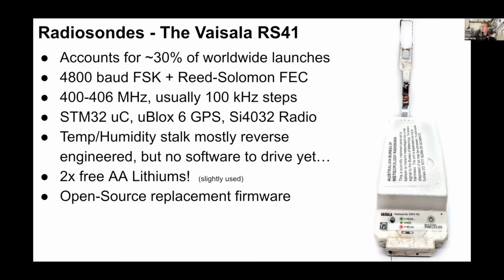Inside of it, there's a microcontroller, a GPS unit, and a radio transmitter, and some Vaisala special source in terms of the temperature and humidity stalk. There are also 2 free AA lithium batteries, slightly used, and there is open source replacement firmware for this, which we'll get into a little bit later on, though Mike will cover that more.